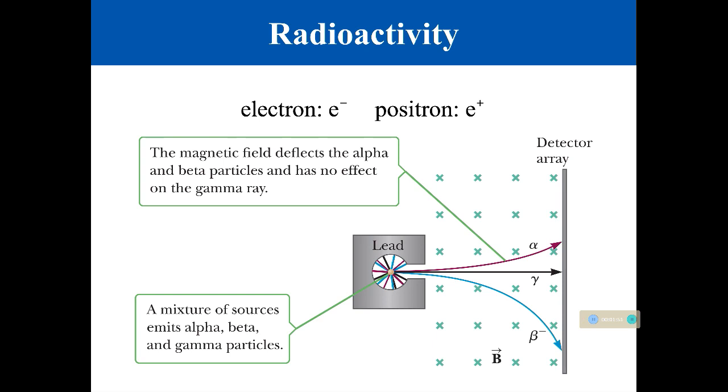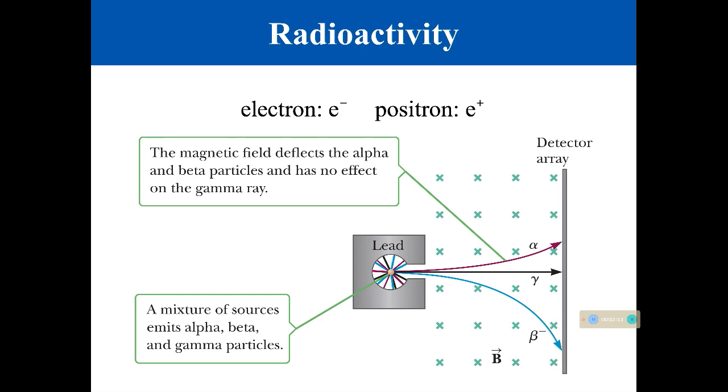All right, so what we're looking at right here is a source in the center putting out three different types of radiation. Typically, that's probably a combination of elements within there that are producing all three of them, because it's not usual that you get an interaction where you're going to get all three of them. We'll talk about how you get all three of them a little bit later. But I think this is where we just ended off before I realized I should have been recording.